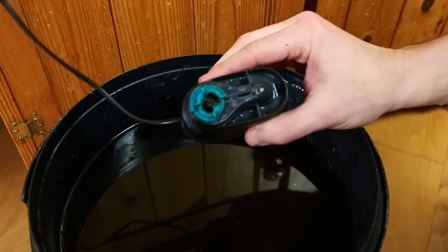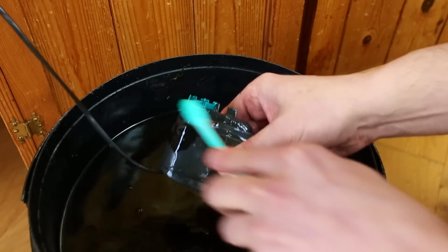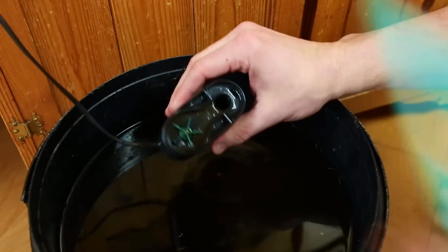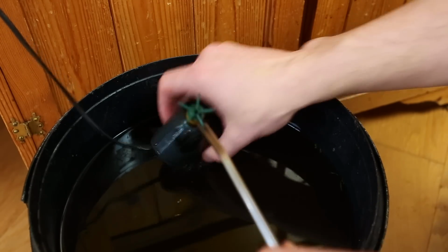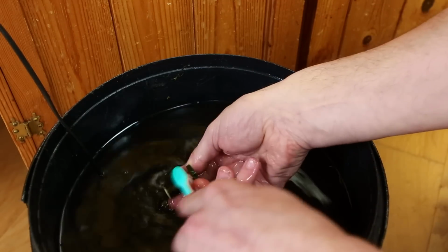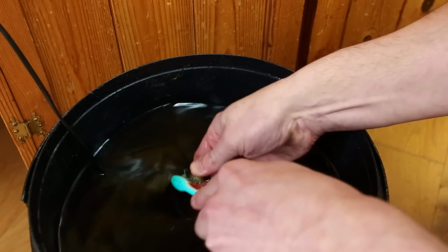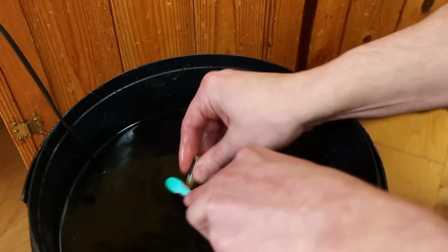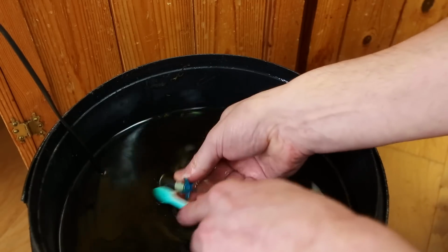Okay, time to clean the impeller. You can just clean the housing outside there with a toothbrush. Take that off, and then we have the impeller underneath. Take that off really easily with some tweezers. Put that in the water, and then we can clean the impeller with our toothbrush again. And it's important to keep your impeller fairly clean because over time it can get blocked. It's obviously going to damage your filter bacteria and cause some issues in your aquarium. So I like to clean my filter probably once a month or so.